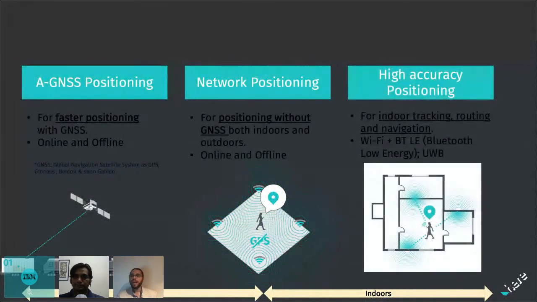We have the outdoor technology and we have the indoor technology. And in between, we have a network positioning technology. The good thing about this state-of-the-art technology is it works offline. So you don't need a data SIM or any connectivity as such. We can find your location. We can put you on the map. We can drive you, navigate you, do all the location applications that you are looking for with offline capabilities, without even a SIM card, just a device, and that's it.